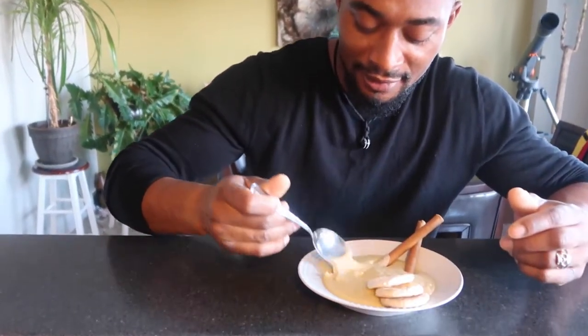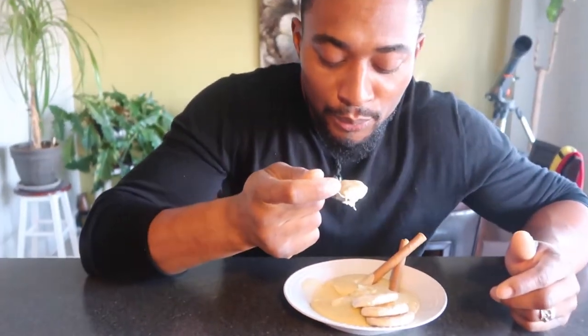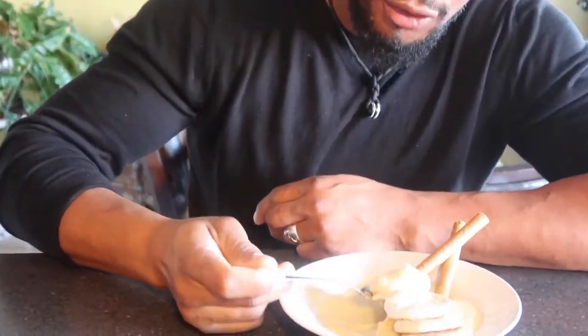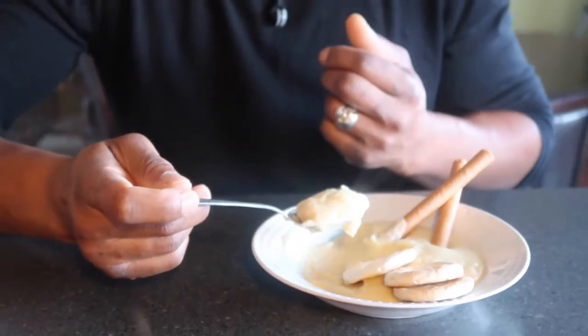Alright, so let's dig in and see what that feels like, tastes like. Make sure you air cool it. Oh my gosh. My goodness. Just like mama used to make it. There's just so much going on in this, guys. Everything just gels together. You can taste the cinnamon. You can taste the condensed milk. You can taste the almond. It's from a happy family. It's just joy.